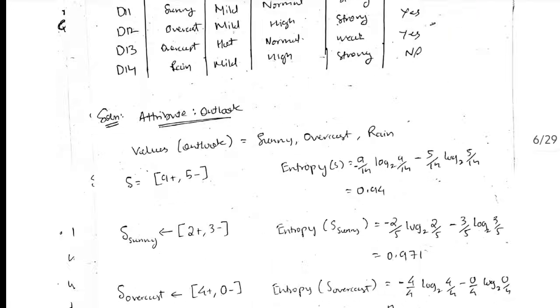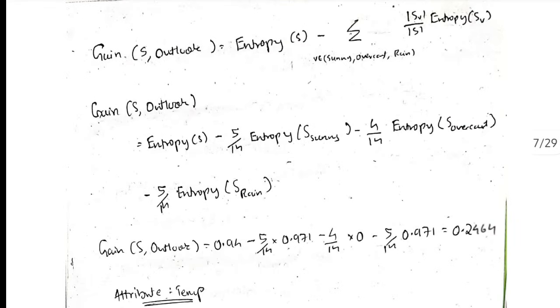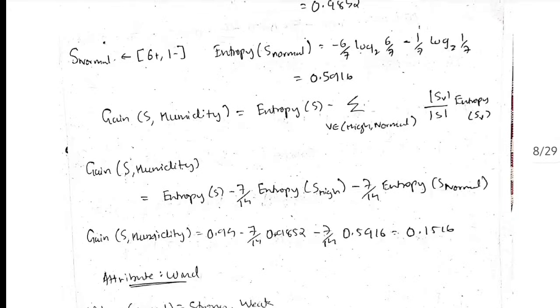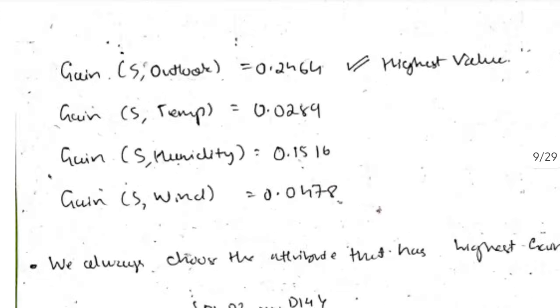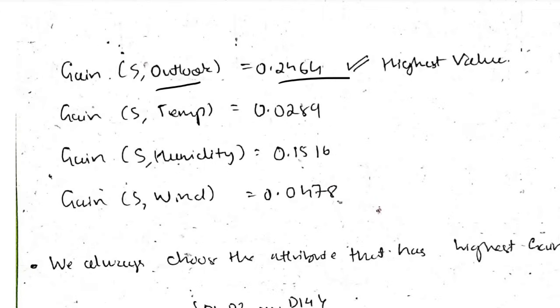Now what we have to do is select the best value. When a race happens between 100 people and just 4 people get selected, then the final race will happen. Who is the best runner, right? We are always interested in who is the best person, so we'll make them run with each other. Let me write down here the 4 answers which we got. For outlook we got one answer, for temperature one answer, and humidity and wind also one answer each. Now from these answers we'll be selecting the highest value.